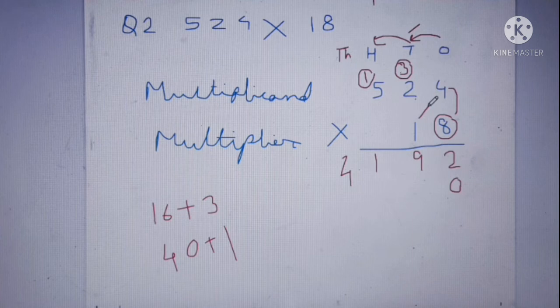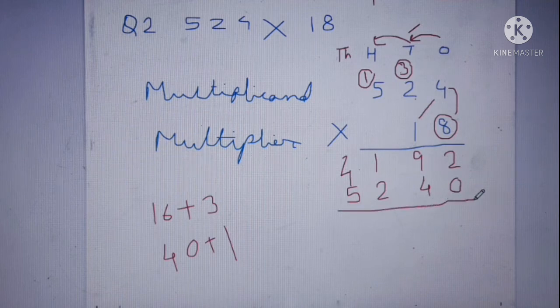Let's start. We always start from ones place. 1 four is 4. Any number multiplied by 1, the product is always the same number. Now we will move to tens place. 1 two is 2. Very good. Then with hundreds place, 1 five is 5. So we have found two products. One is of 8 and the second one is of 1. Now we are going to add both the products. Now we are going to find the total product.